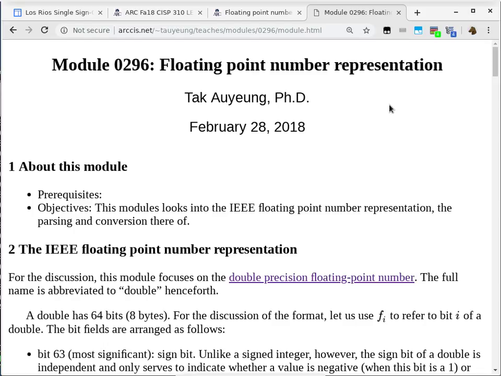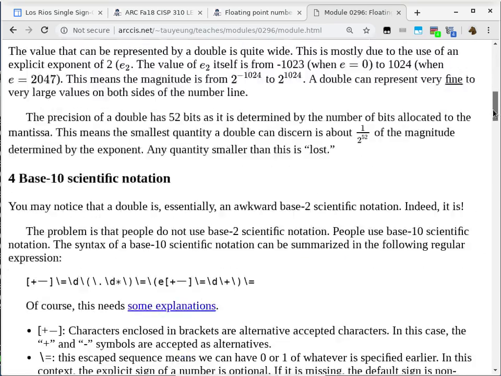All right, so I'm hoping that you got a chance to review the material, especially after the lab on Tuesday. I'm hoping that we have a better understanding of the idea of scientific notation. So what we'll do today is focus on the conversion: given a particular value, how do you convert it into the double precision floating point number format? Is that okay? We'll start with the text representation of numbers, then talk about how to parse that, and then how to convert the value into the double format.